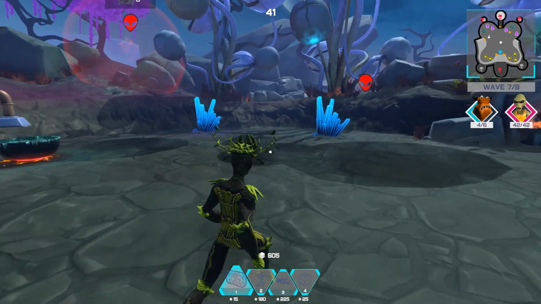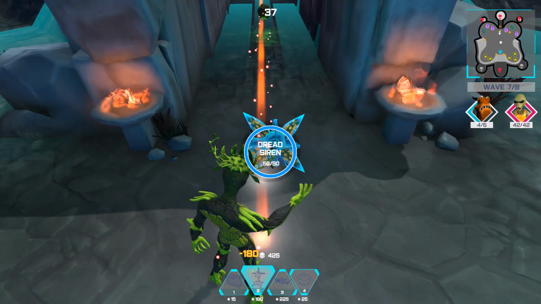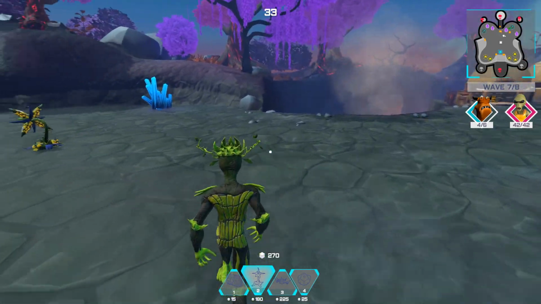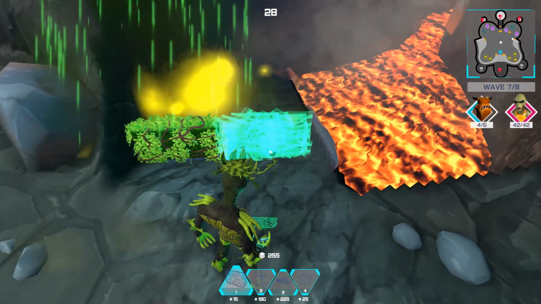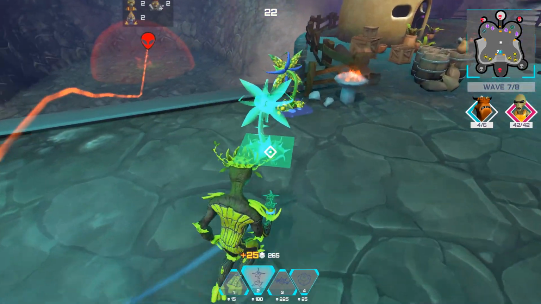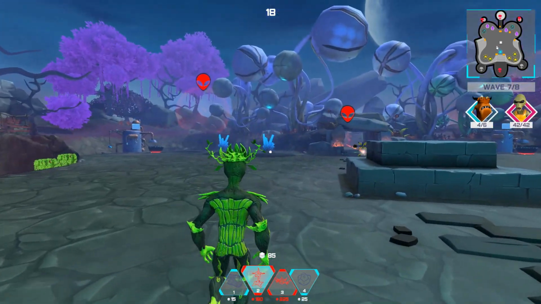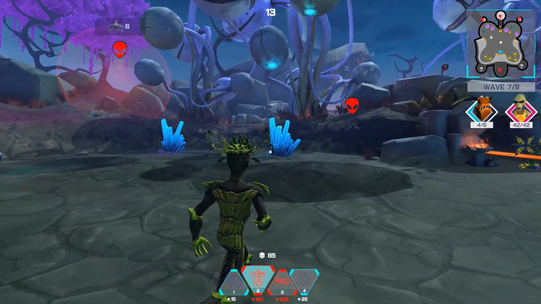Let's get those ivy walls there. I lost everything. Holy crap, that was tragic. And then we're going to need these two walls back here. I didn't lose that defense. And I've got enough. I can put one more dread siren there. Not too shabby. Let's see.